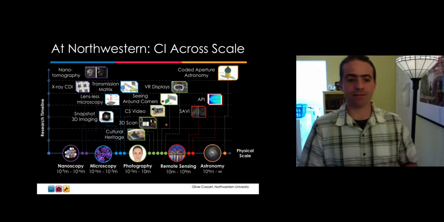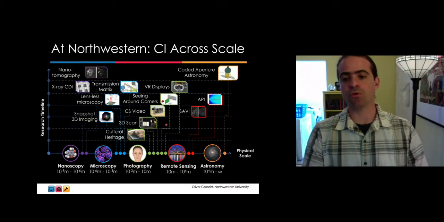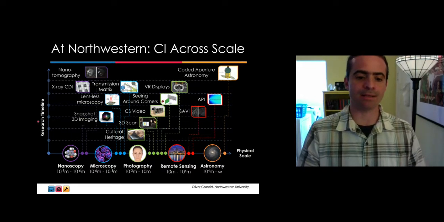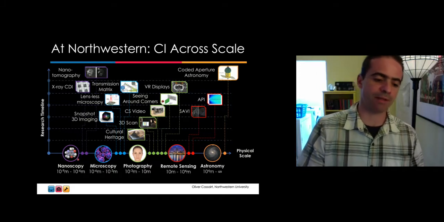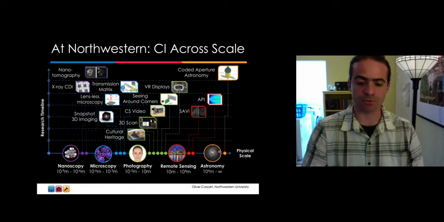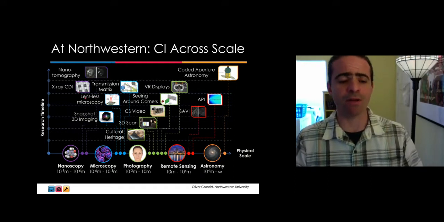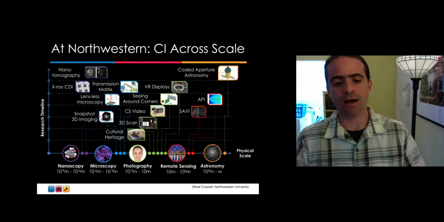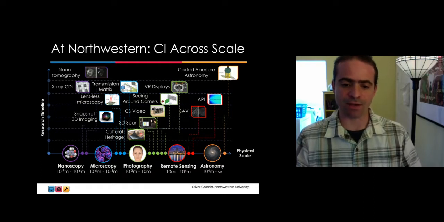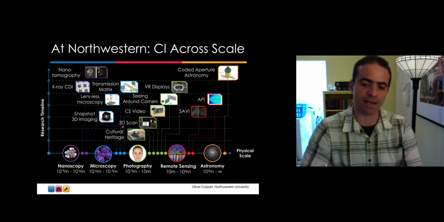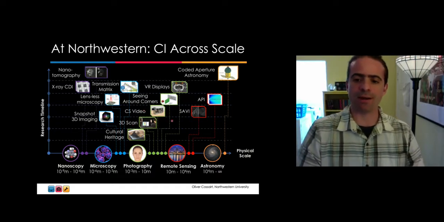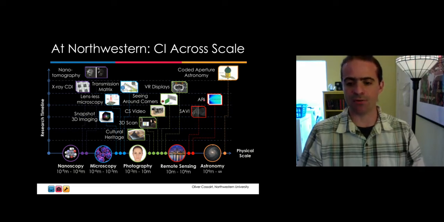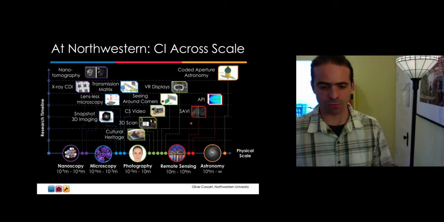We've had a lot of success applying this principle to a bunch of different fields. In particular, we have applied this computational imaging paradigm all the way from the nanoscopic scale up to the astronomical scales, working on everything from nanotomography problems to computational microscopy problems, to things that happen at the photographic scale, which is mainly what I'll talk about in this talk, including 3D scanning and high-speed video, but also other applications such as looking at long ranges, trying to image through clouds and fog using remote sensing techniques, and so forth.